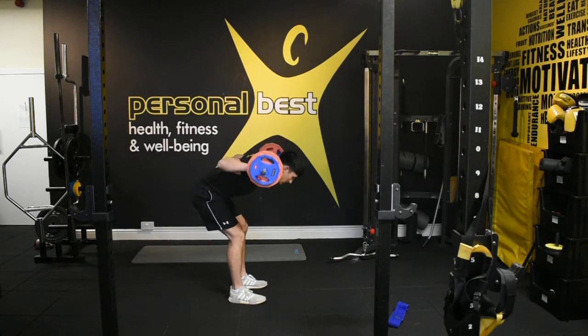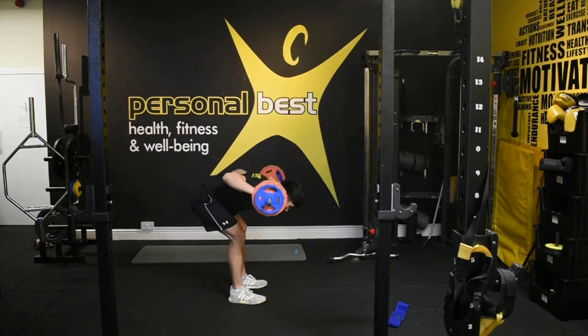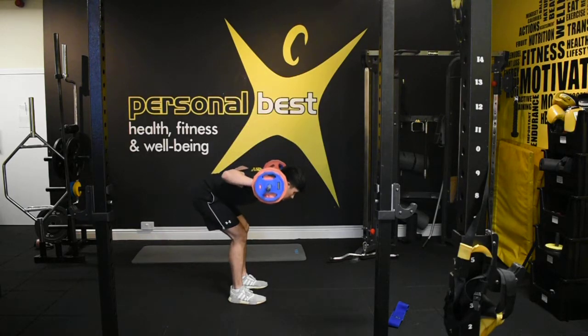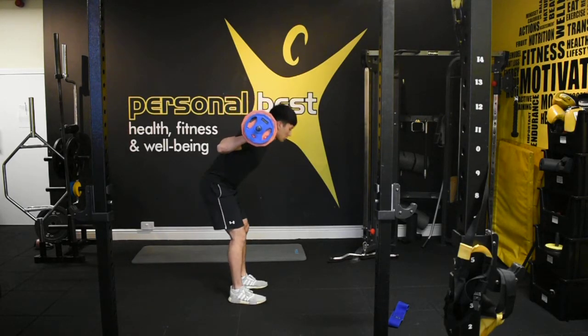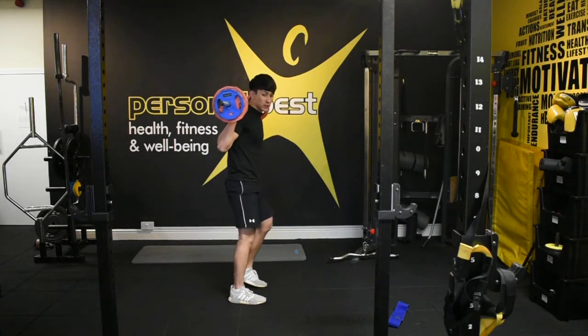Push those hips back, squeeze those glutes and the shoulders back. You can feel that in your hamstrings. Keep the weight in the heel on this one. That's us halfway, keep it going.